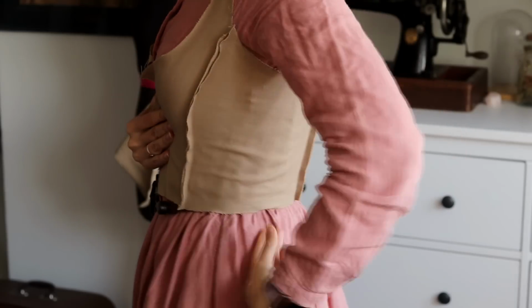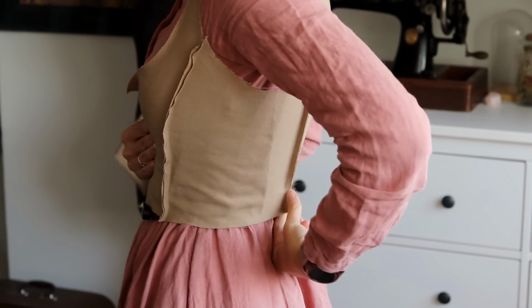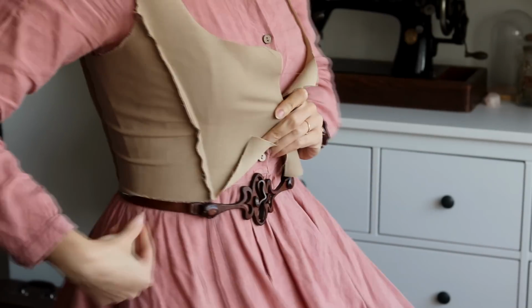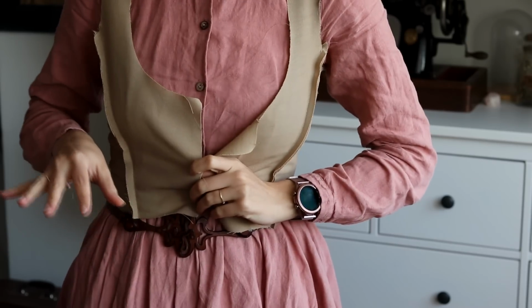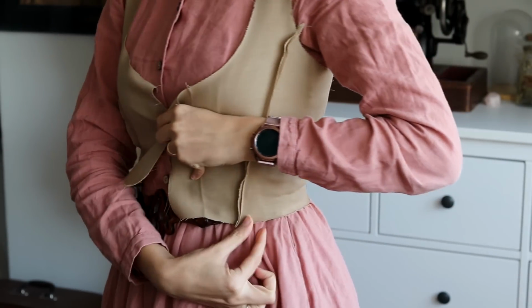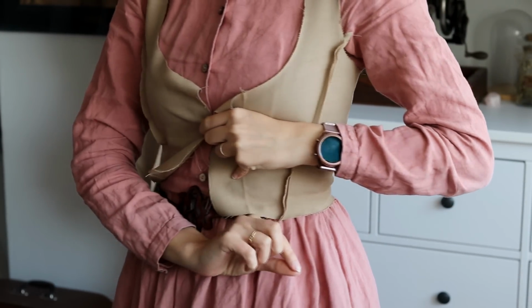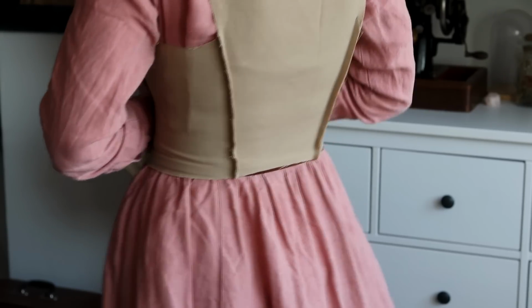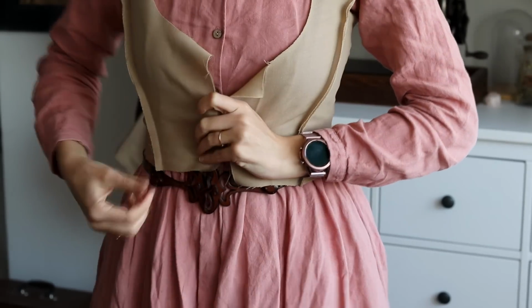Okay, I think considering this still has a little bit of seam allowance to attach the peplum, this should do it. So I will just assemble the outer fabric as well, and then trim it to this length once they are attached together, so that I don't have to measure out all of the individual pieces. I do think this was a good decision, just shortening it a little bit.